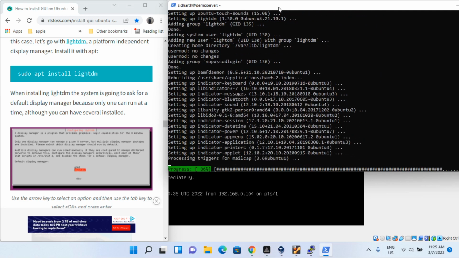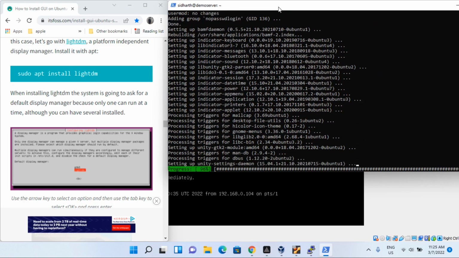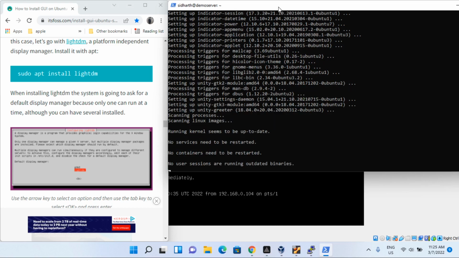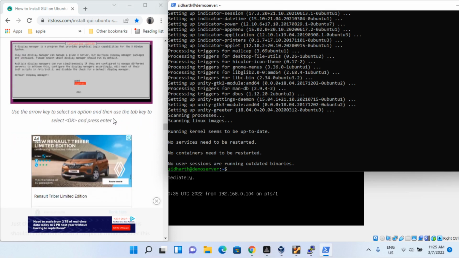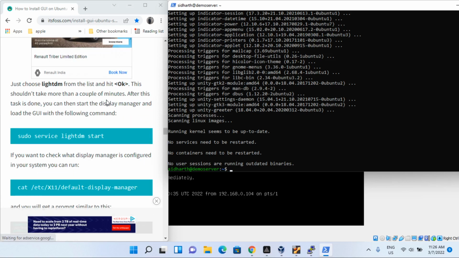In our case, we have only one Ubuntu desktop. If you install some other display manager option, then you will have more options to select. Like you can have Xubuntu, so you can switch between Ubuntu desktop and Xubuntu and all that. So yes, the installation is done.